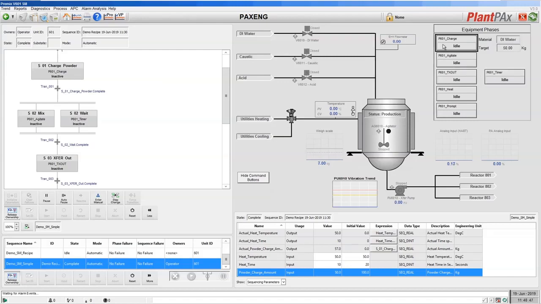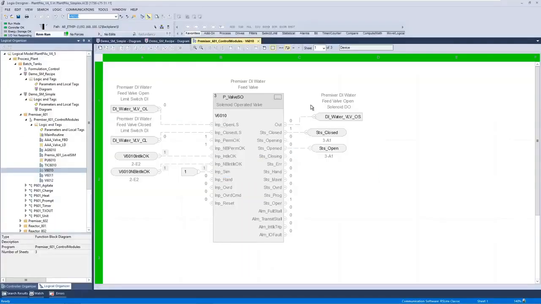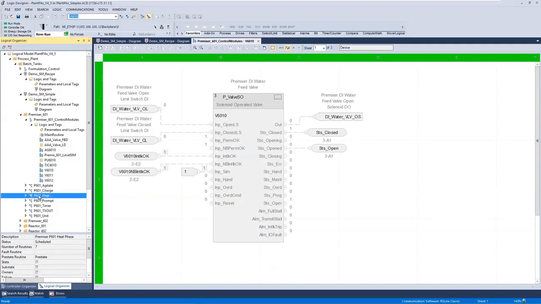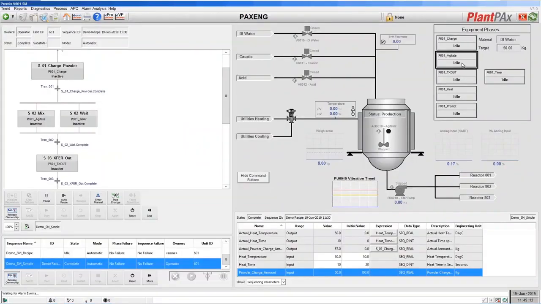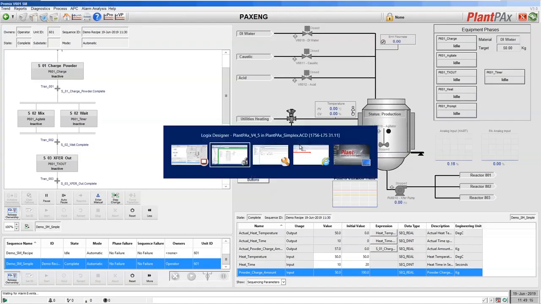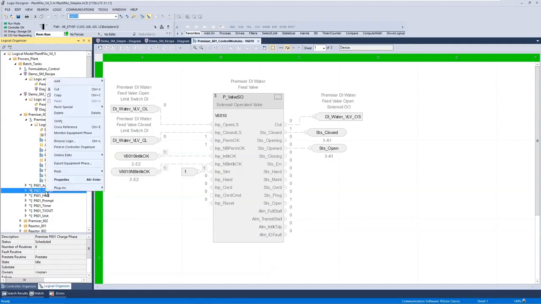To use Sequence Manager, you have to implement these equipment phases using another built-in technology that's available in both ControlLogix and CompactLogix, called Phase Manager. So here in our controller code, you can see that we have these phases: the agitate, charge, heat, prompt, timer, transfer out, which correspond to these phases shown on the graphic: the charge, agitate, transfer out, heat and prompt. These are implemented using Phase Manager, which is built into Logix and is a special type of program.